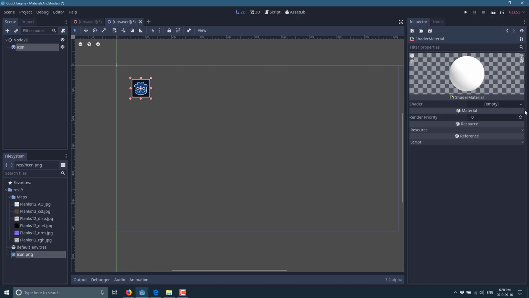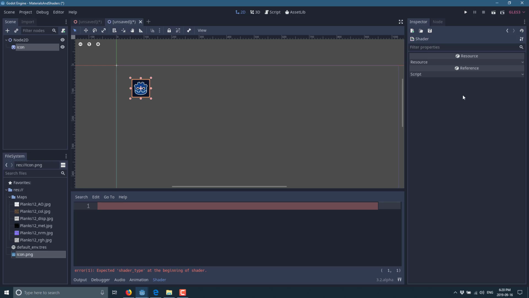So the shader here is undefined. We click that down, and we've got two options. We can either create a shader or a visual shader. The same end result, but a visual shader uses a built-in shader designer programming kind of system, and I will cover that in a different video. So what we want to cover here is the shader. We're going to create a new shader like so, and then we will go ahead and edit said shader.